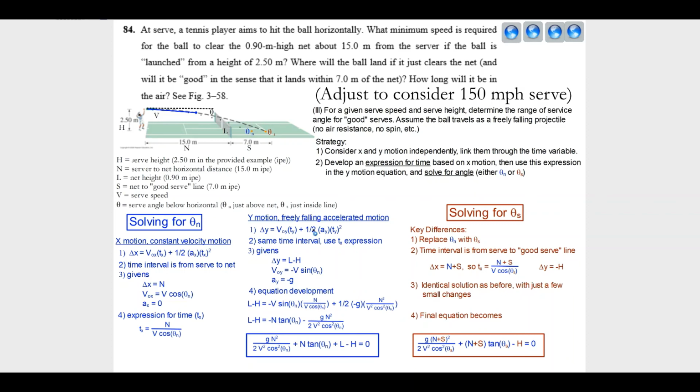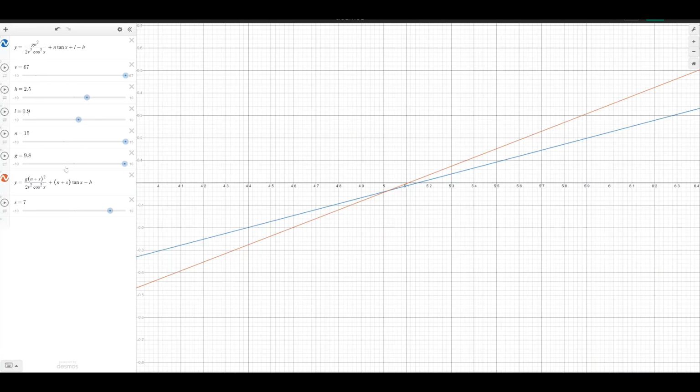So we might be able to simulate that down here by maybe affecting the value of g. Now we're certainly not going to be changing the local value of the acceleration due to gravity, but producing an additional downward force is going to make it curve more sharply. So let's go ahead and see what that would look like if we bring this back over to Desmos and just affect the value of g. I'm going to allow that value of g to range from 9.8 to, I have no idea how big we should artificially inflate this to account for topspin, but let's just put in something like 12 and let's just see what that does.